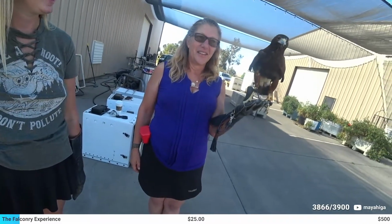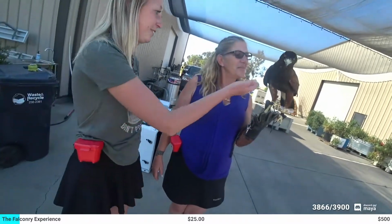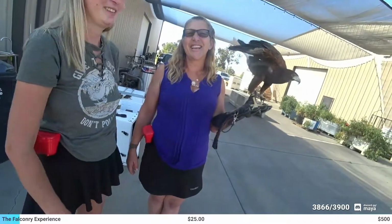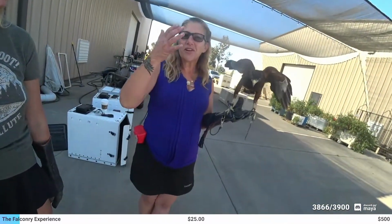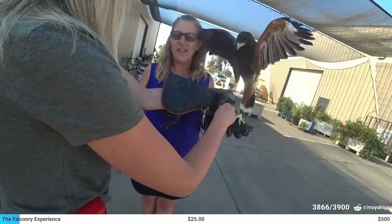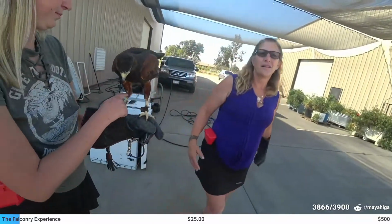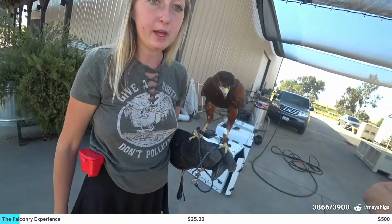Male Harris hawks are so small. Yeah, how much does he weigh? He flies at around 650 to 750 grams. I did feed you a lot yesterday, didn't I? You're not even flying off. I know, he's like, I'm just content. That's okay. Most male Harris hawks are around 600 to 650. Yeah. Ranger likes to fly fat. My bird's smaller. He flies at like 525. He'll fly at literally anything.